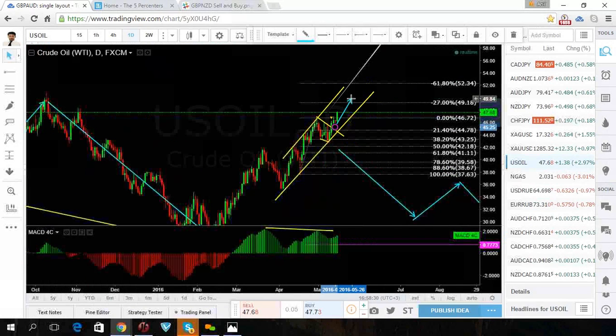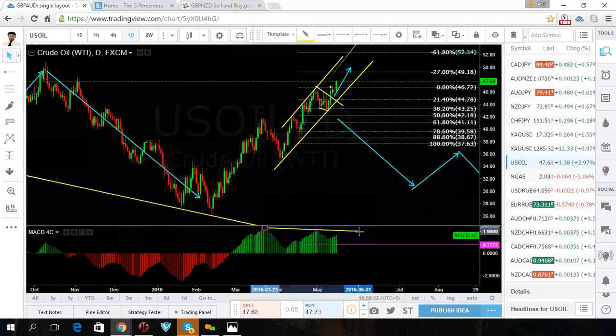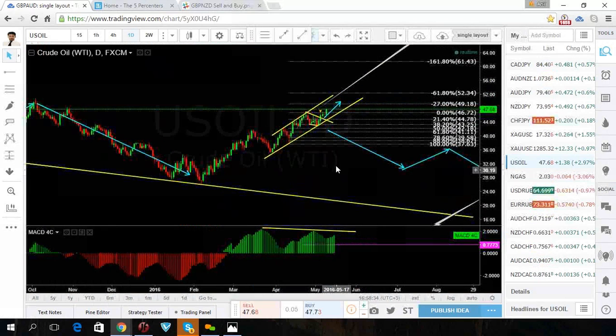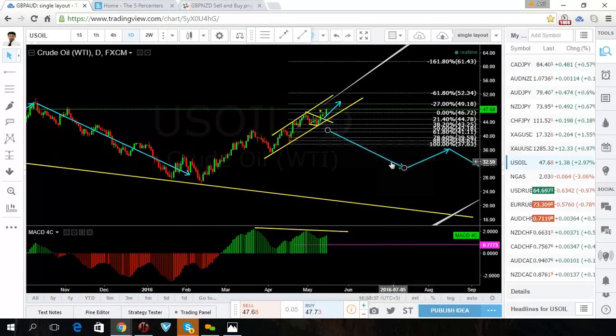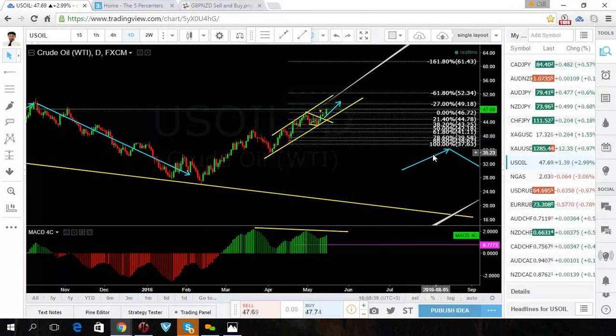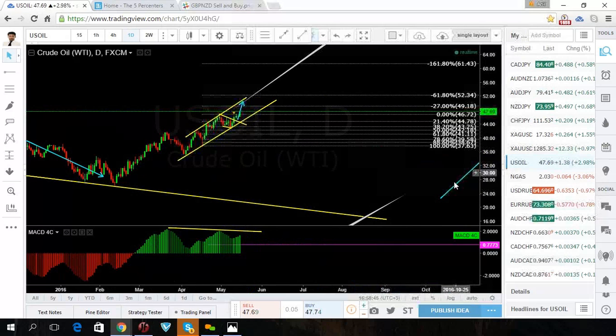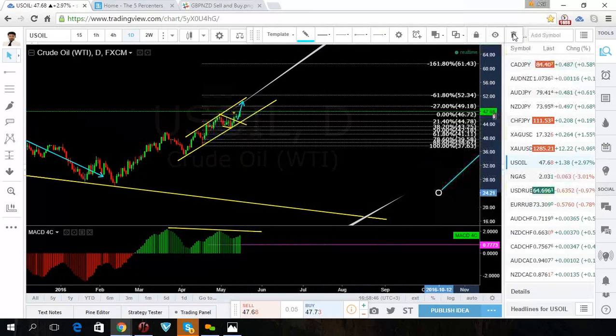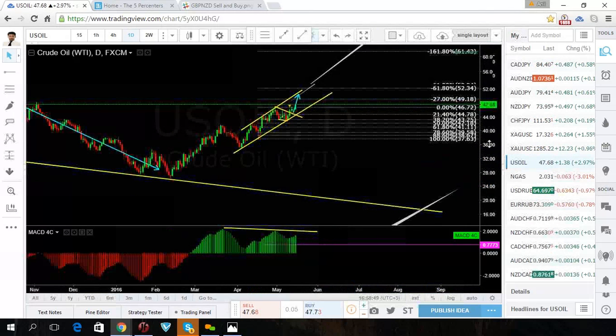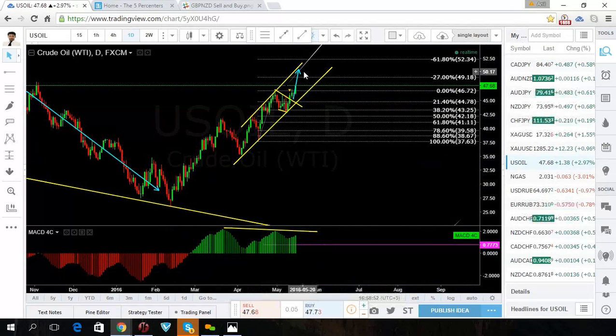Watch it when it comes to the top there because we have divergence. That may complete this structure and you may get a deeper pullback. We can take these out because they didn't do that anymore. You're going to watch it when it comes to this top here. That's where it's going. So that one was already posted for you. Watch it somewhere at the top of this channel. If they still maintain divergence, we may get a deeper correction.